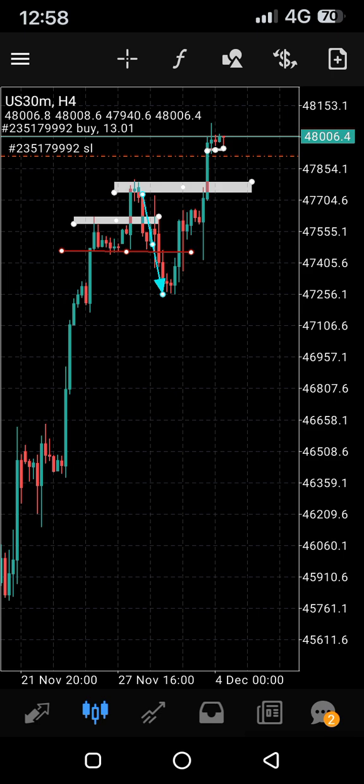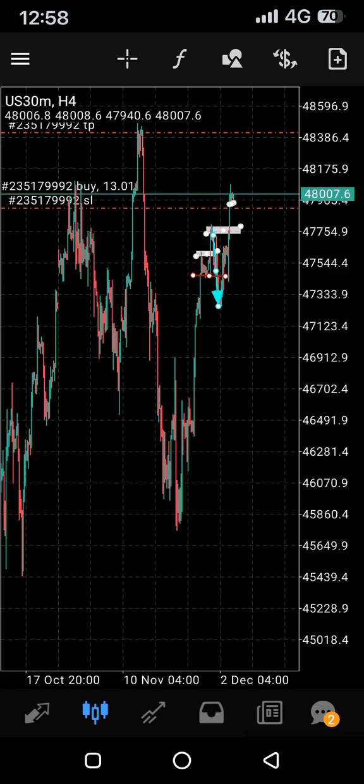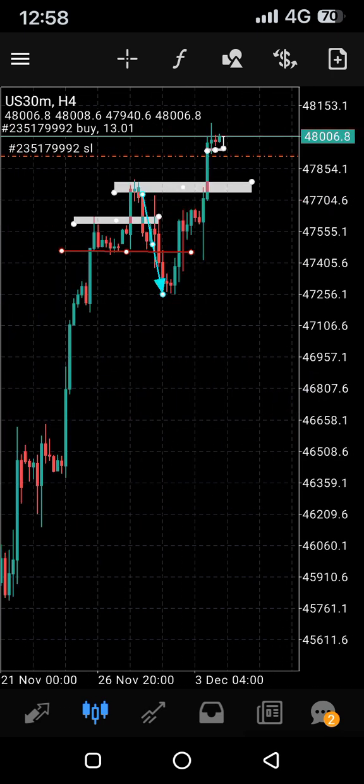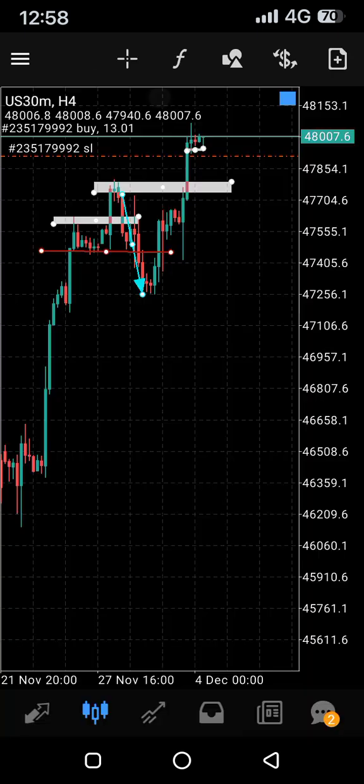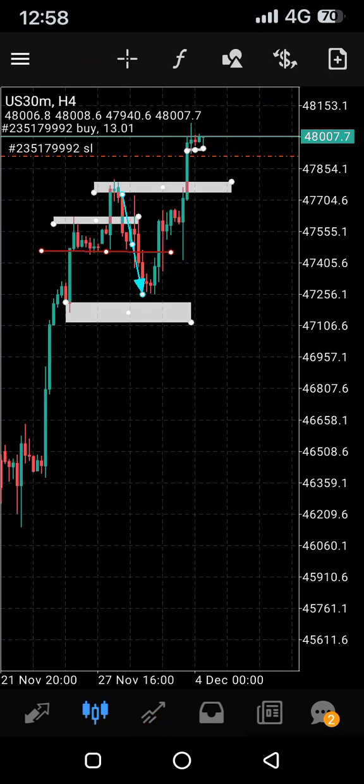No, my friend, you don't have to start selling all over again. What is the overall structure? The overall picture is that price is bullish. So even though we have these minor structure breaks, they don't affect us in the long term. Why? Because we have a major structure point here which isn't broken, so it's respected. All you have to do is simply wait and then price will do its thing.